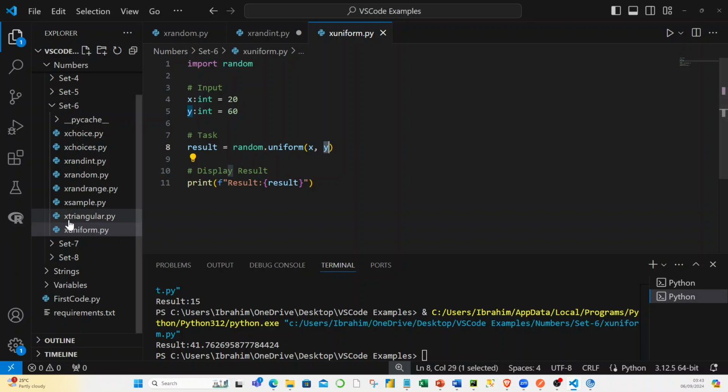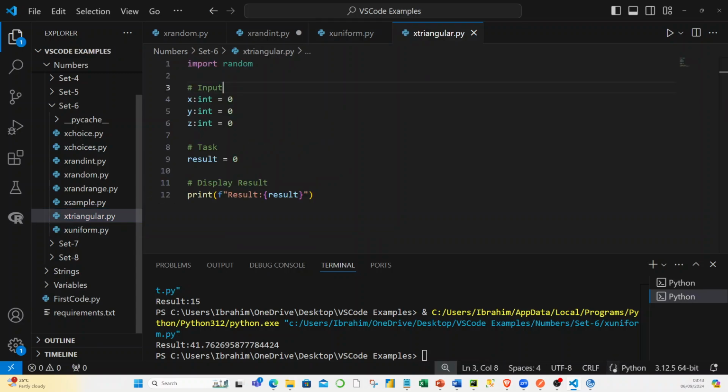I don't know why anybody would want to do this, but that's the way that method works. How about if you go triangular? This takes three variables. Let's say we do 20, we do 60, and we do 30. Here you are trying to generate numbers. It's going to be a single number anyway, but the result will be closer to 20 than it is to 60. To give you a single number, but you expect the results to be closer to 20 than it is to 60. How do you go about doing this?